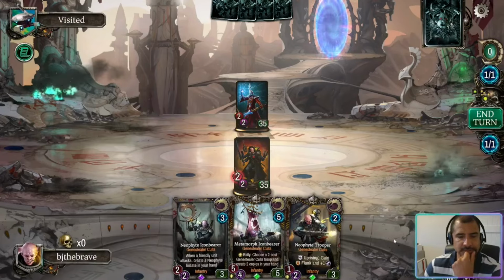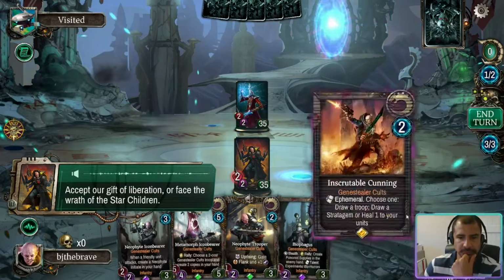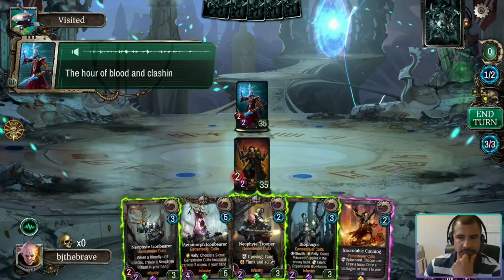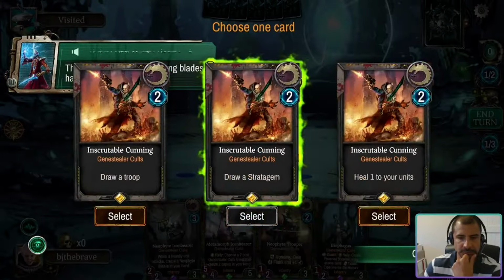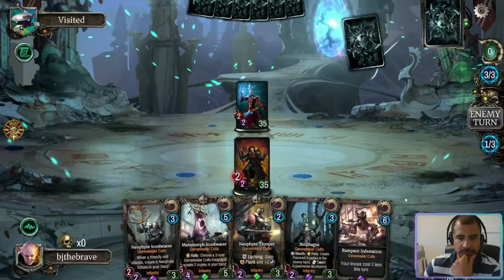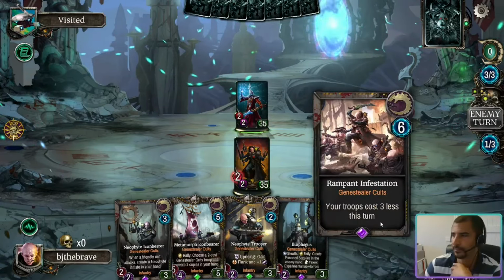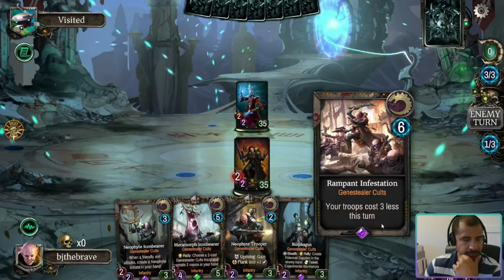Accept it! Accept our gift of liberation, or face the wrath of the Star Children! The hour of blood and clashing blades has come. Age of Ascension approaches.